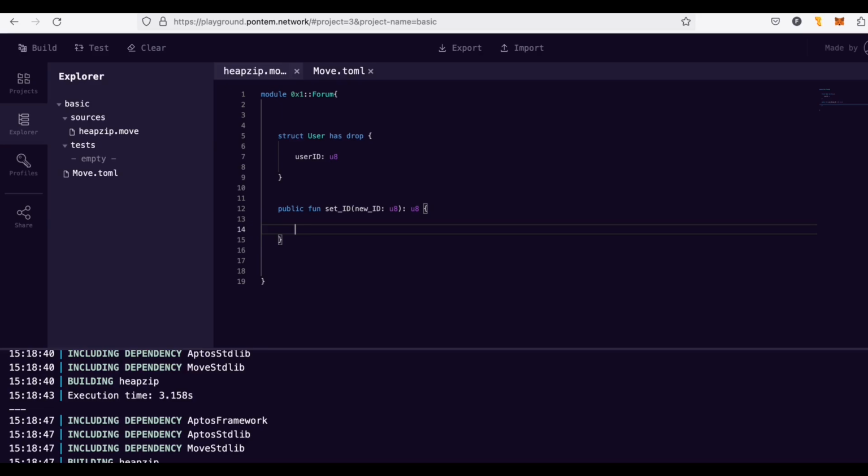This is our function, and let's define a variable from our struct. I would call that user, and it's going to be based on the struct we have, and here we have user ID, and user ID would be assigned by our parameter here, which is new ID.